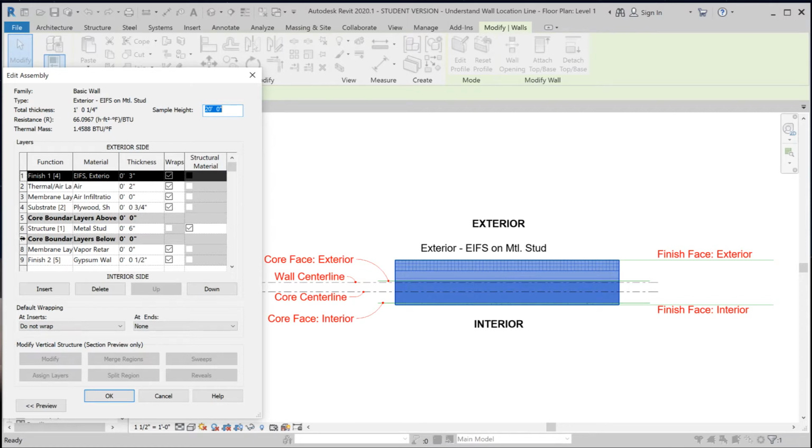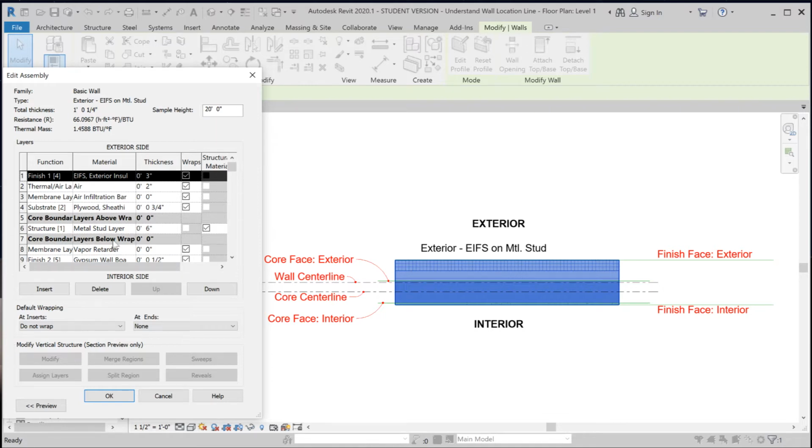Layer 7 is between layer 6 and layer 8. Layer 6 is metal stud and layer 8 is vapor retarder. So where the two materials meet, that makes it the core boundary. And since it is closest to the interior side of the wall, this is the core face interior.